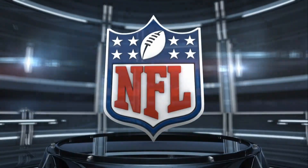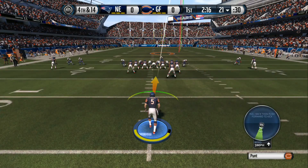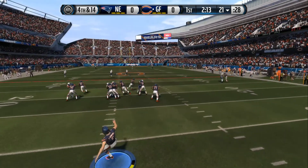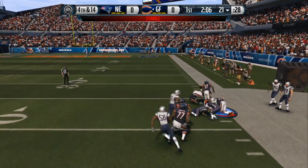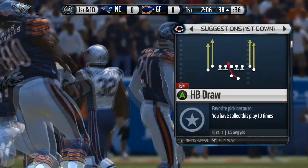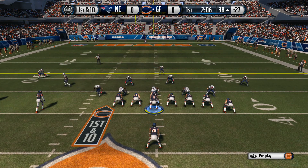When you get in these situations, there's not much you can do. Third and long — not easy to pick up first downs in these type of situations. Lanning is back, he'll be punting. Edelman will return this one. The ball is out. One of the reasons why you put your fast guys on the kicking team — you want them to run down there and hit the returners hard. That was a great hit, causes the fumble, and they recover.